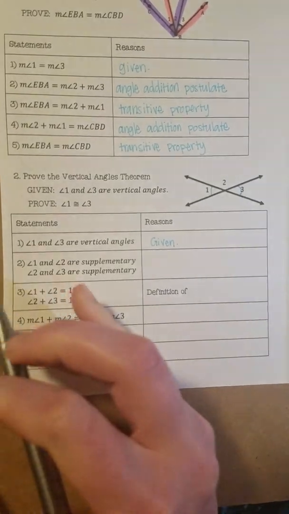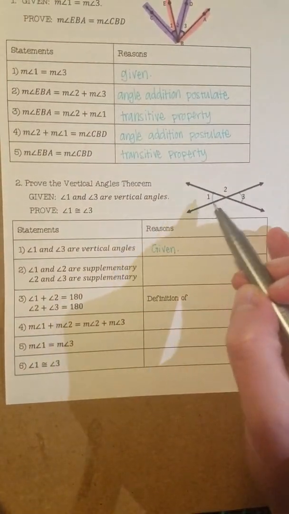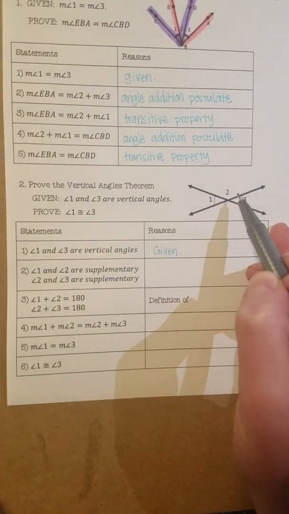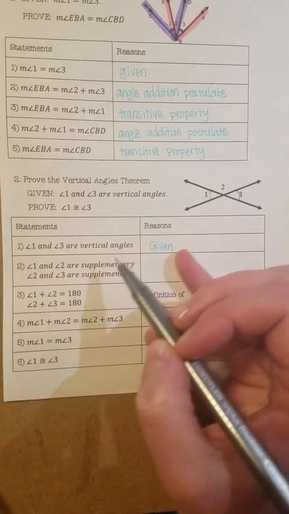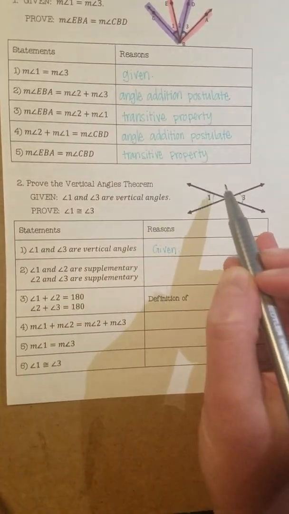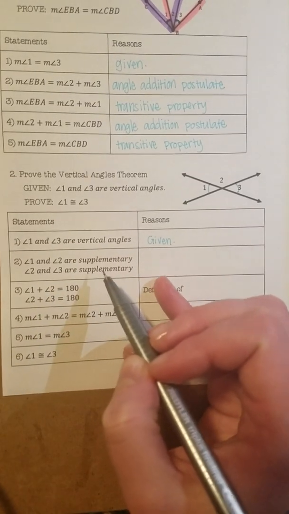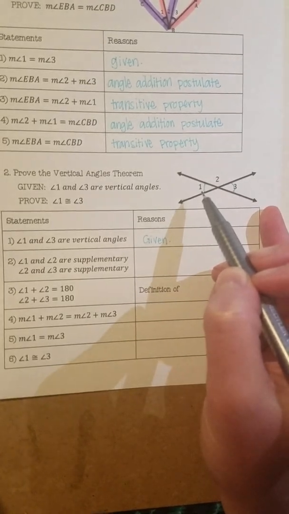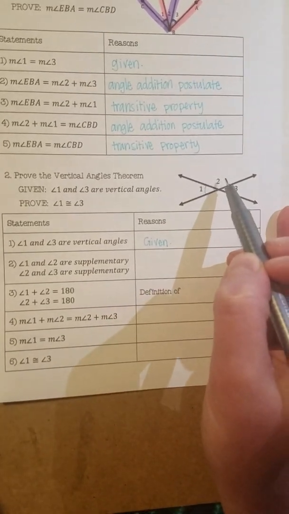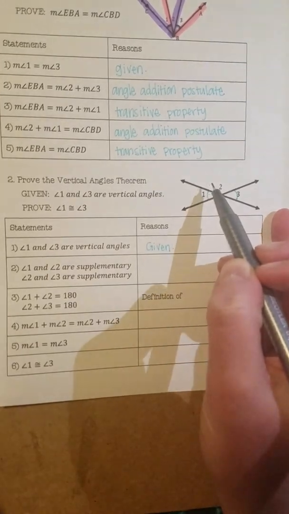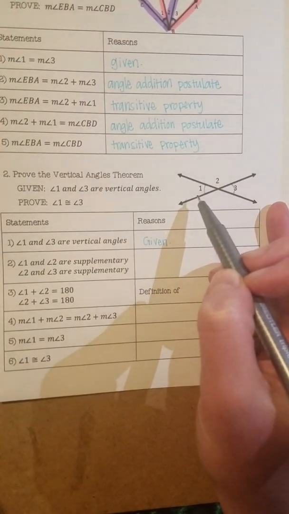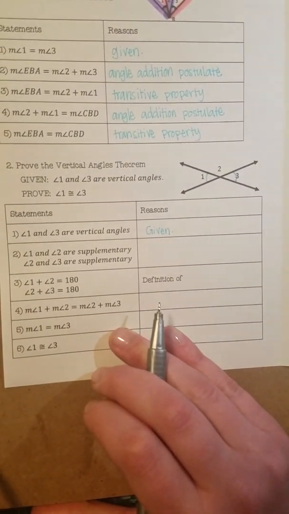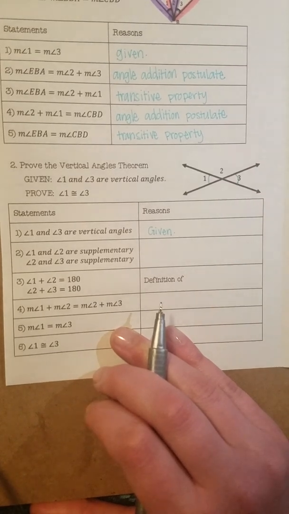Always, always, always. Okay, now we look at this and we know this is a line and this is a line. So angles 1 and 2 form a straight line, which means that they are supplementary, right? Angles 2 and 3 form a straight line, which means that they're supplementary. What can you guys remember? I want you to dig back in your brains or look back in your notes. I want you to find the term that we use to describe two angles that make a straight line together. I'll wait for a couple minutes. Well, for 15 seconds.